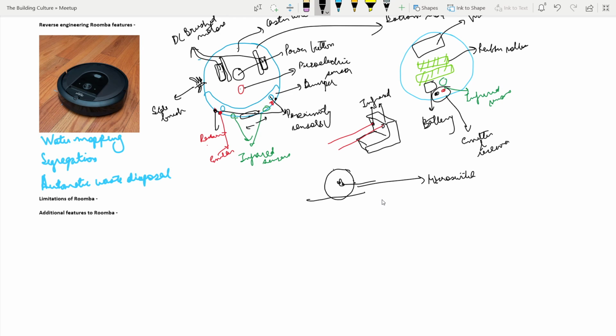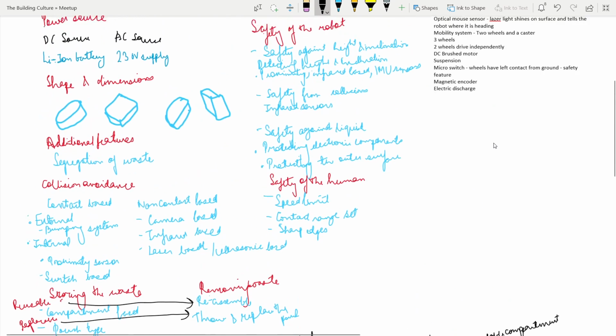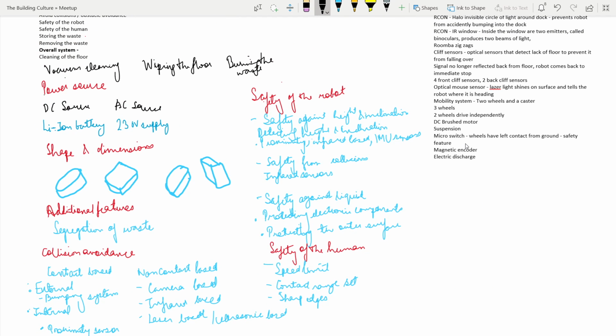Only one thing is actually not safe, because then somebody can pick it up and press that thing and it starts moving. Then it's actually dangerous. The wheel should only move when that wheel is pressed. Even the proximity thing can be exploited, right? If someone presses it and also keeps a hand there. But if you combine the wheel being pressed and proximity, then it's very hard, because you have to press both wheels and also use the proximity. It's not easy to do that. Definitely, it makes it more difficult. So that's why it's a more solid, better design.